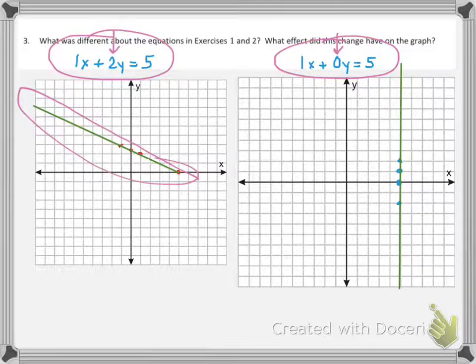So what we were saying earlier was this really is nothing. Anything I put in for y is going to be a 0. So it's really just 1x equals 5, x equals 5. And whenever you get an x equals a constant, you're going to get a vertical line, and that constant's going to tell you where the vertical line will be. 5 to the right. If it was x equals negative 5, it would be shifted 5 to the left.